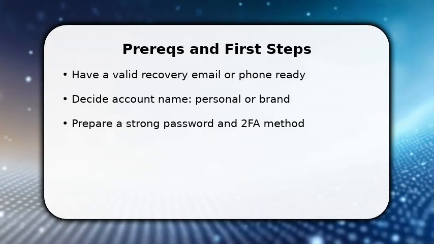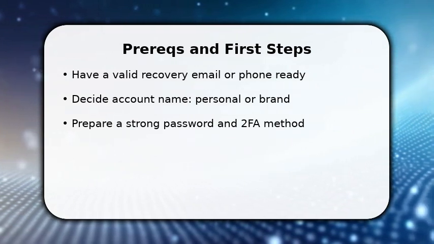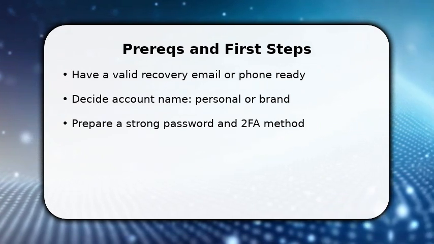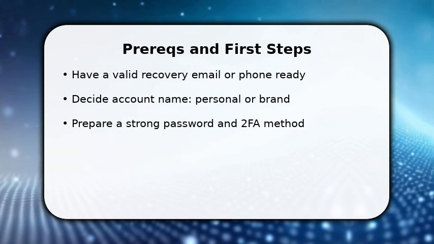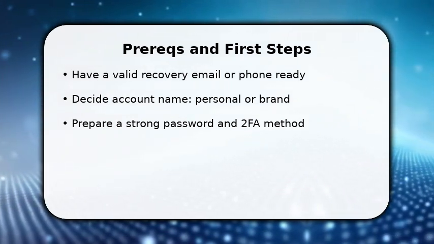You start by gathering essentials, a recovery email or phone, and a clear idea if this Google account is personal or a channel brand. Open accounts.google.com and click Create Account. Choose for myself or to manage my business based on your plan. Enter your name, desired email, and a strong password.